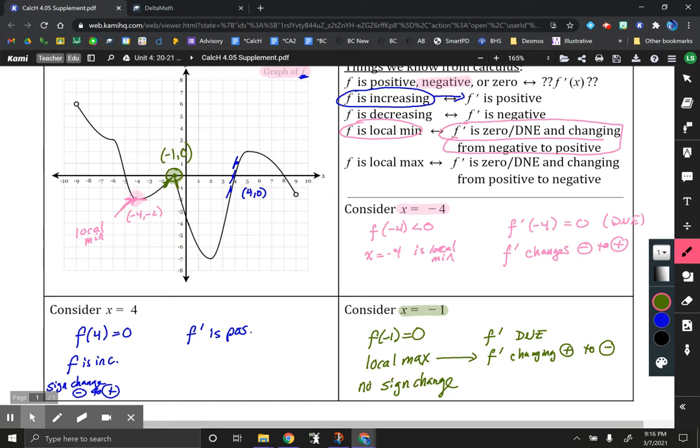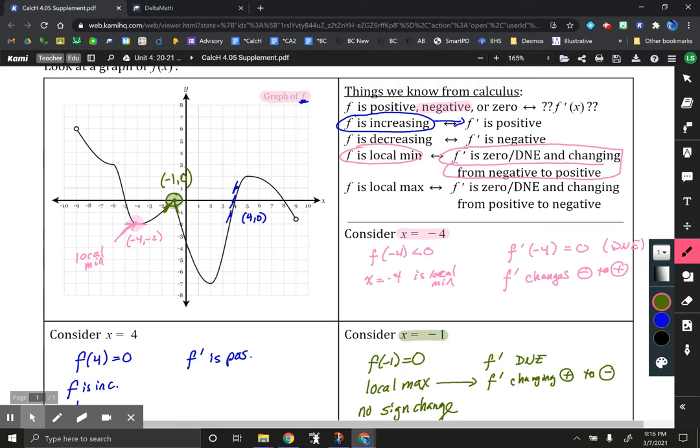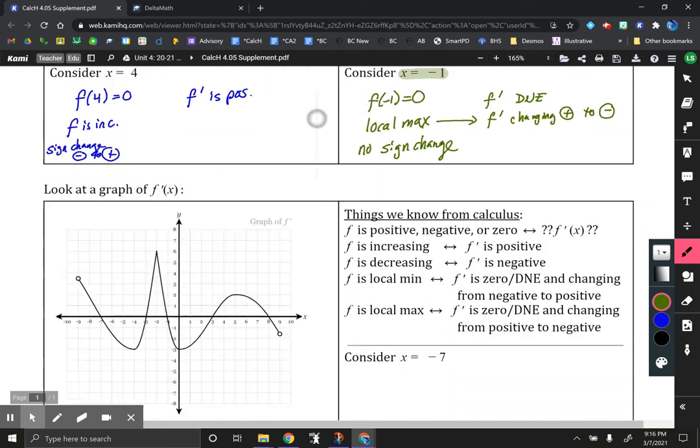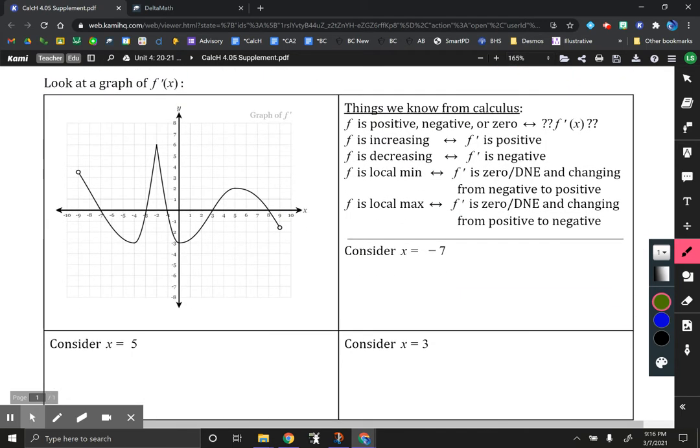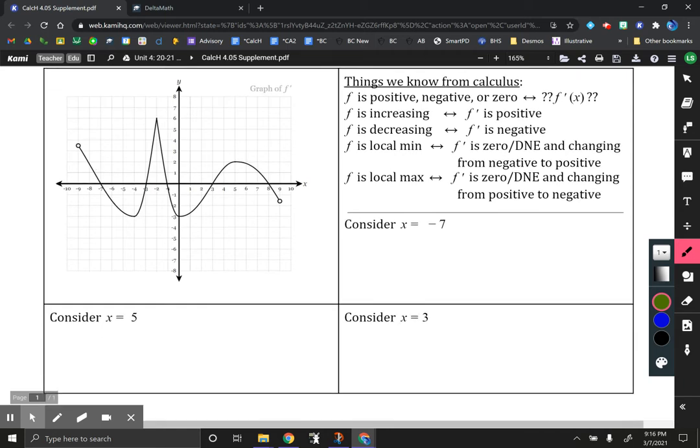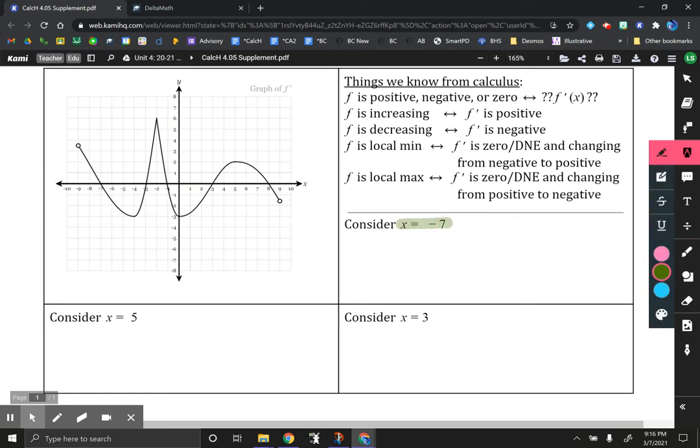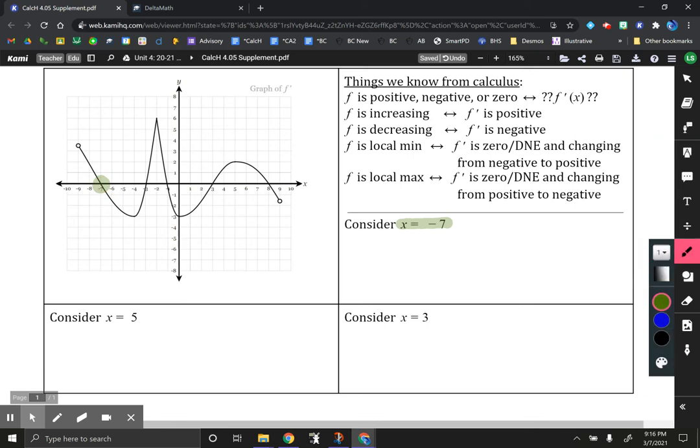So those are the examples of when we are given the graph of f of x. Now we're going to switch it up and we're going to say what happens if we're given the graph of f prime. So this is looking at the first derivative. We're not looking at f, we're looking at the first derivative. So again, we're going to take a look at what happens at each one of these points, -7. So when I'm looking at this particular graph, I'm going to notice this is the point we're given here. And since this is the graph of f prime, I know that f prime at -7 is a 0.